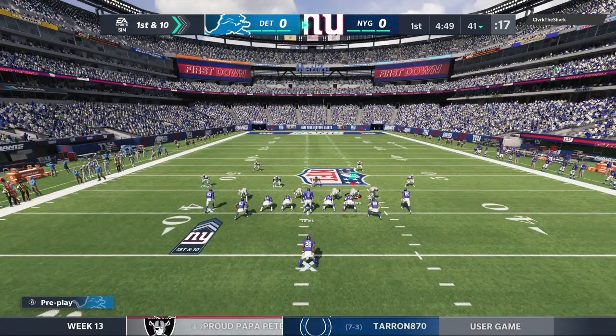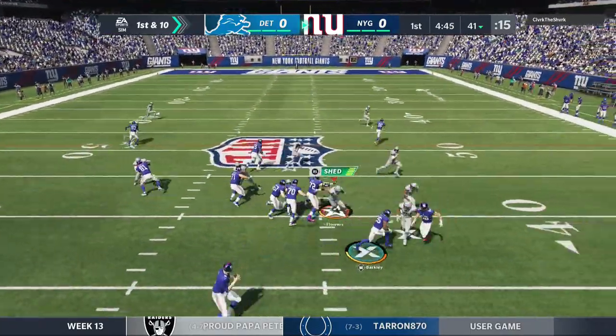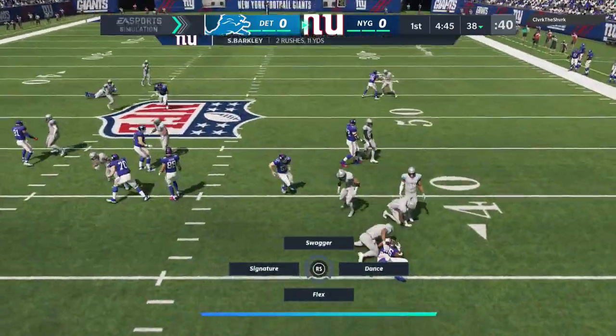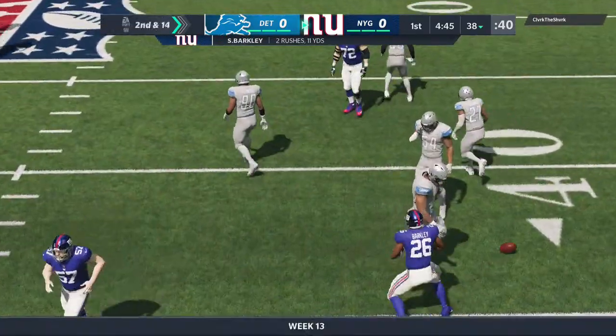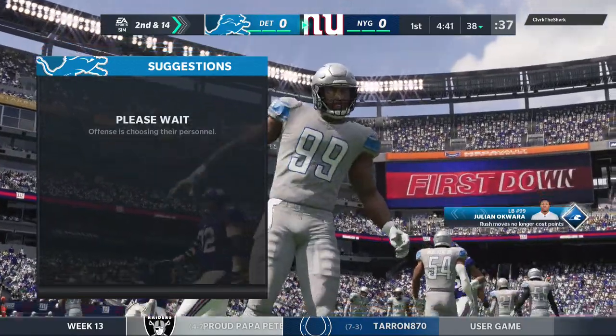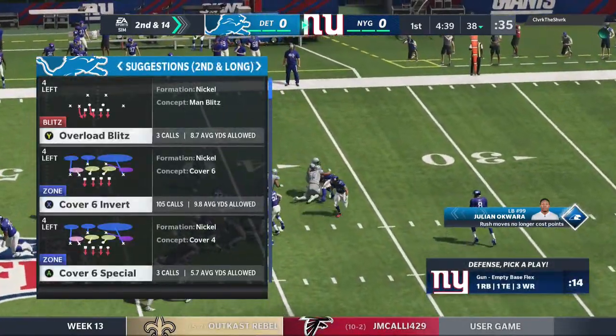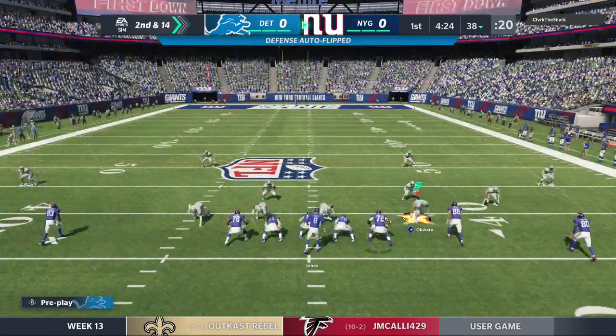Absolutely. What they also understand is that from week to week, it's not necessarily the same, but they want it to be, right? What they saw last week on the ground, they want to see in this game as well. It's a loss of 4 there, bringing up 2nd down. Nice play right there to stop him behind the line, but I want to see how this defense continues to play him here in the first half.